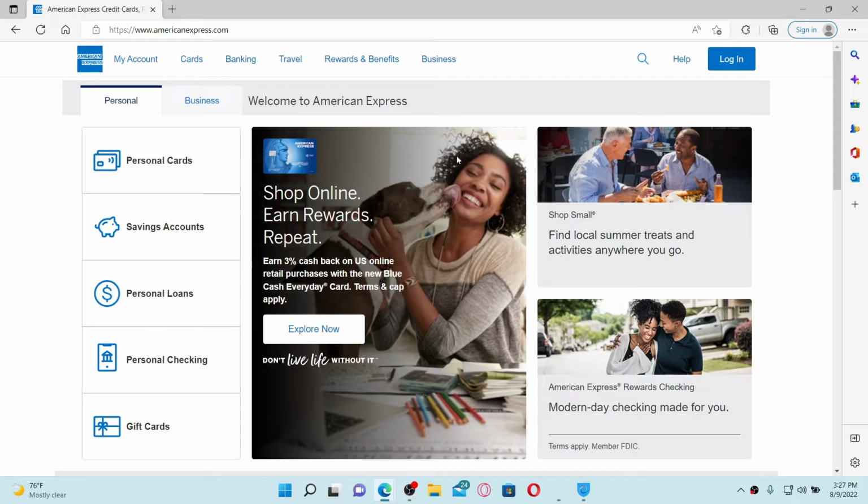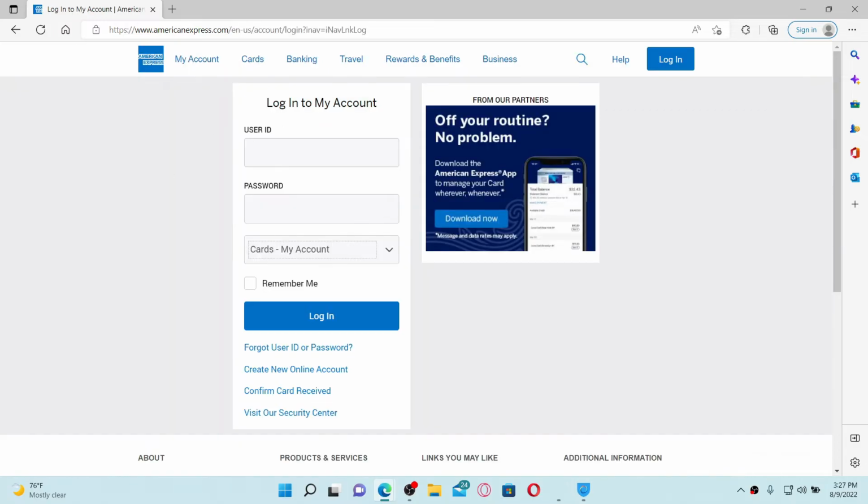If you'd like to log into your American Express account, go to the upper right hand corner and click on the login button. Go to the user ID text box in the login area and type in a user ID associated with your account. Once you are done, head over to the password field and type in your password. You can now select an area where you'd like to end up in as soon as you log into your account. Once you're done, if you'd like the system to remember your credentials for you, click on Remember Me. But leave it unchecked if you are using a public or a shared device.